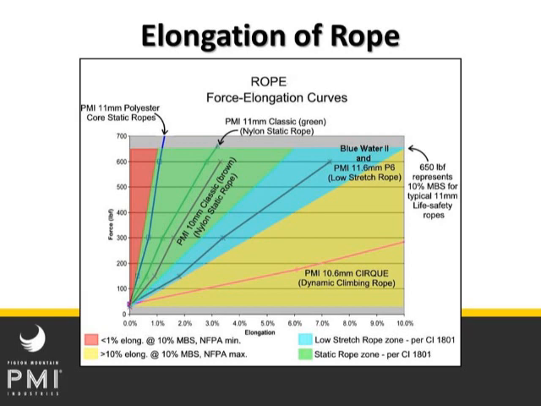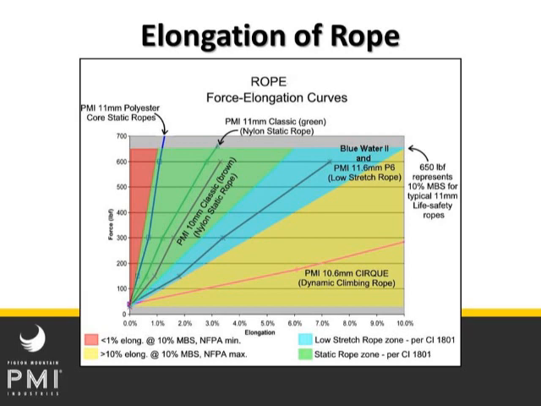Our Access Pro, we used to call it P6, but now we call it Access Pro, and the Blue Order 2 ropes kind of fall into that blue low stretch zone. I think you'll find a lot of other ropes out there in the market that fall into that zone. So most rescue ropes are either green or blue, hopefully, because that's the range that the NFPA ropes fall in. And depending on what you're doing with the rope and what you like, you might want to pick one at one end or the other, or in the middle of those things.